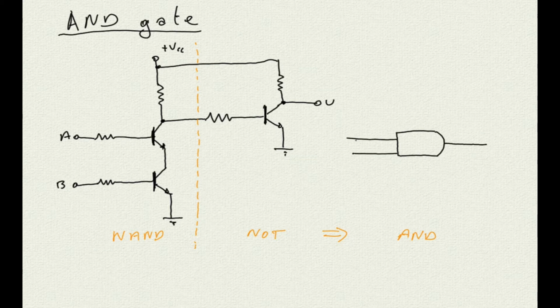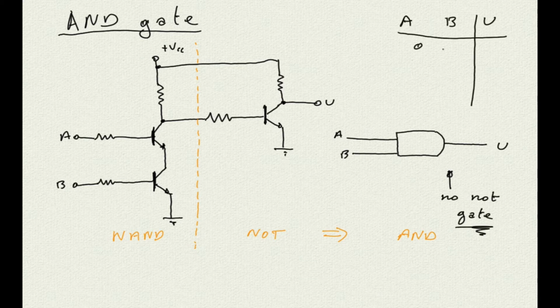You can see that it is the same as the NAND gate, but without the NOT at the end that makes it an AND. Let's go to the truth table now. Here are the possible combinations of inputs. With two zeros at the inputs, the output of the NAND section will be a 1. And since that is the input of the NOT gate, the final output will be a 0.